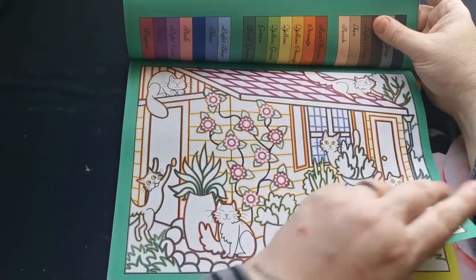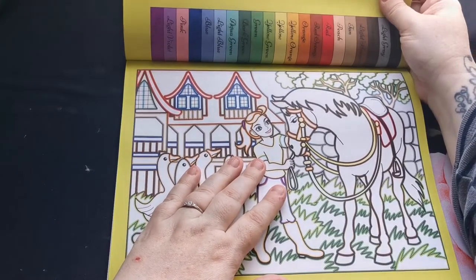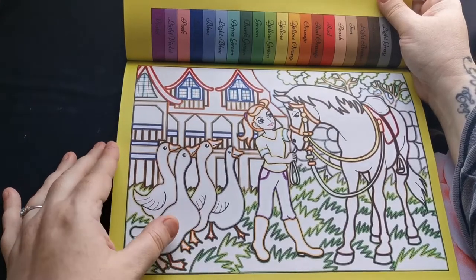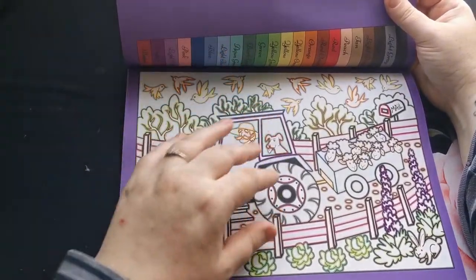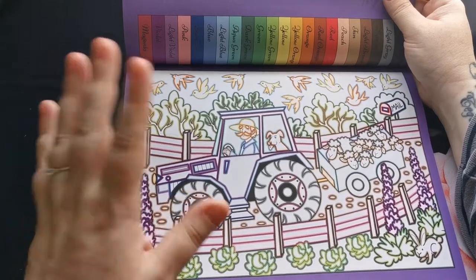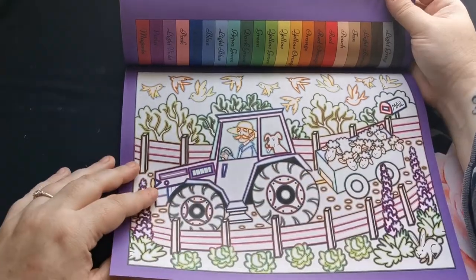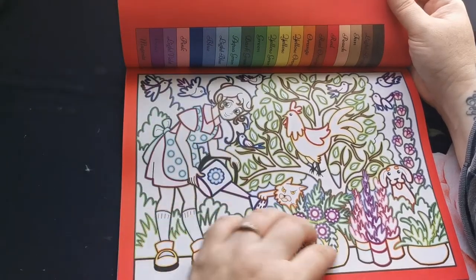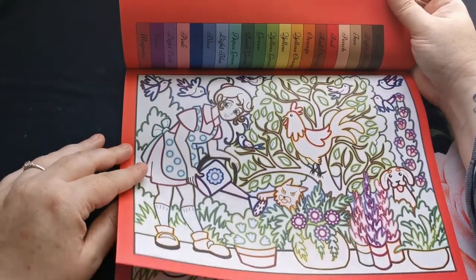I know there are so many of us who really enjoy these books, and for myself these are definitely a go-to when I just want that stress-free, mindless coloring — but at the same time it just brings me so much joy to see these pages come together. I think they are really, really well thought out, and I never fail to be impressed by Kira's books.